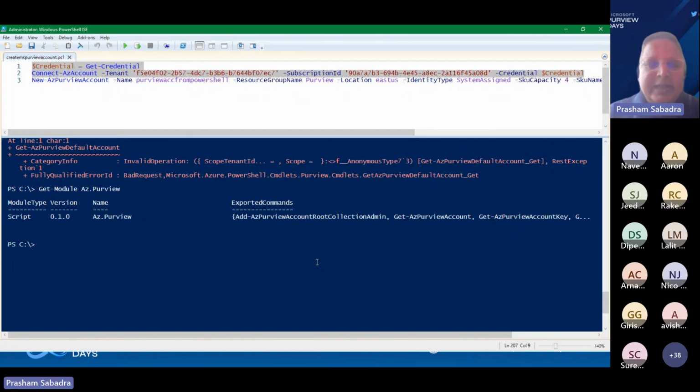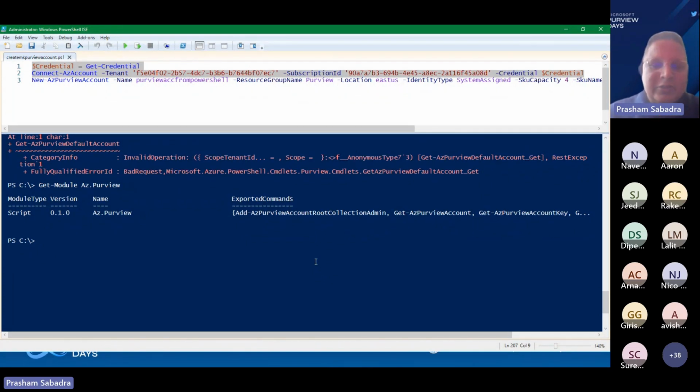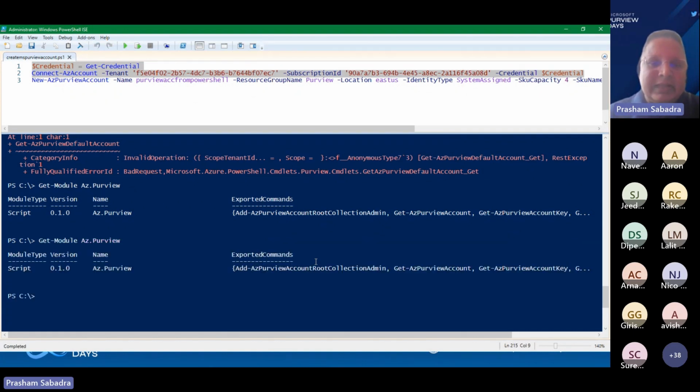We can check that the module is installed with Get-Module Az.Purview. As before the demo, I kept this installed, so it shows me the version of this module and the exported commands available for me.